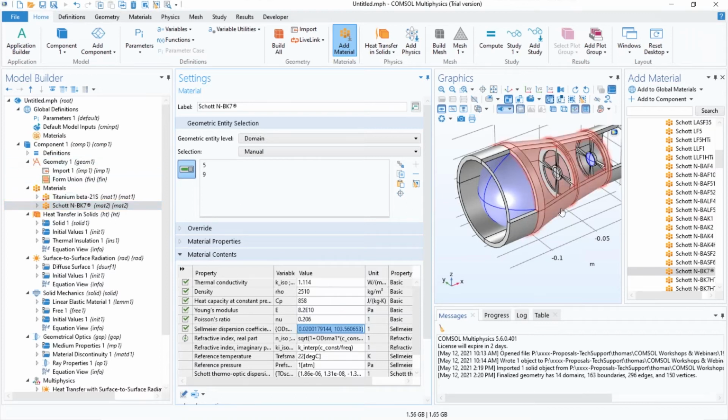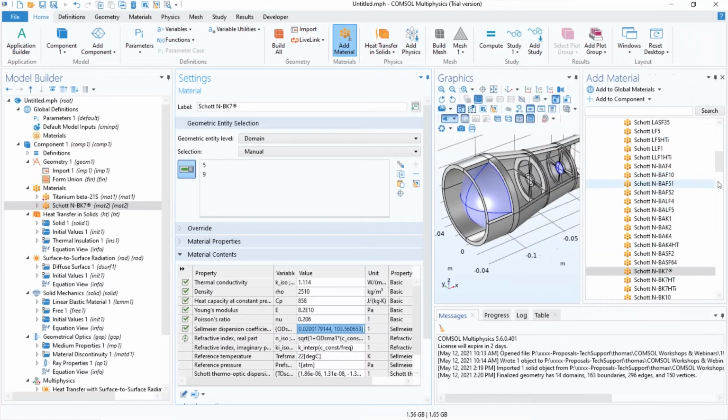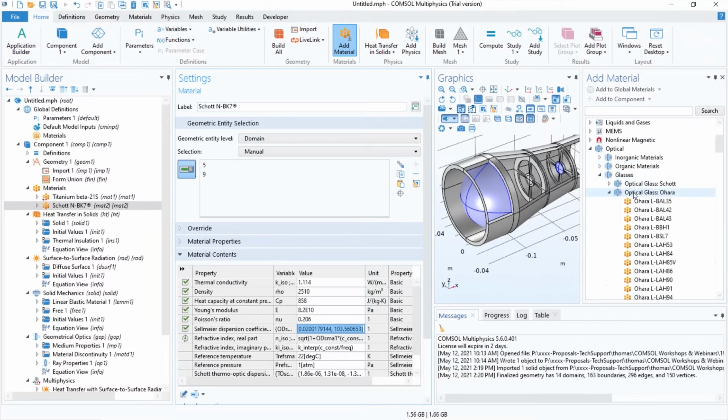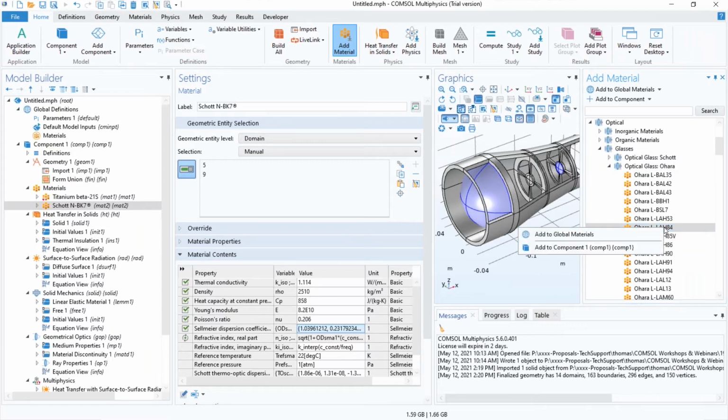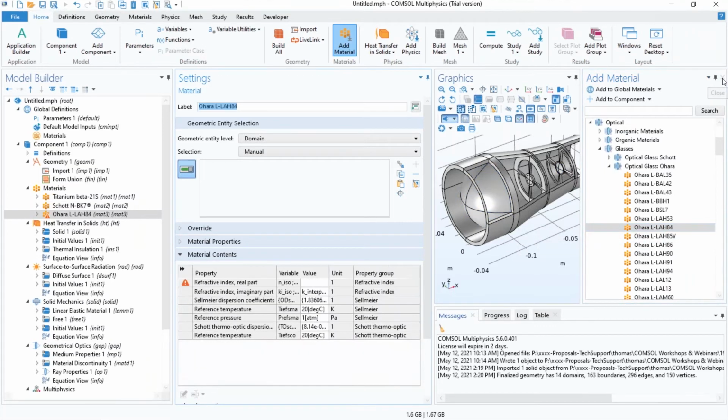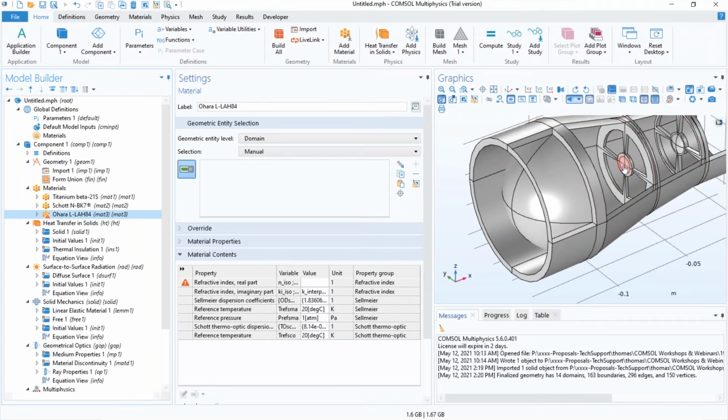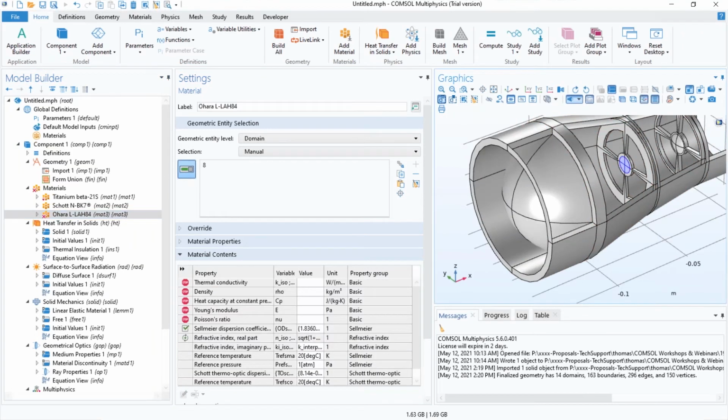Okay, so then we'll also want to specify the lens properties for this center lens here. We'll go back to the material browser, and this lens will make this an O'Hara lens, and we'll specify this particular type here, LAH84, and select that lens.